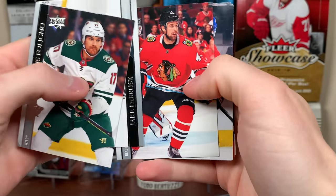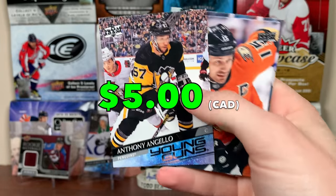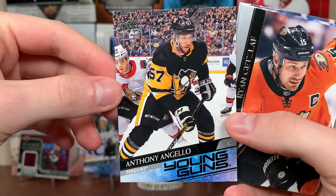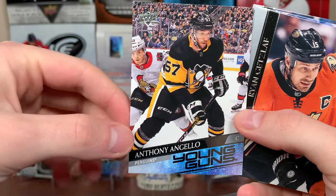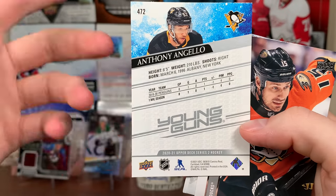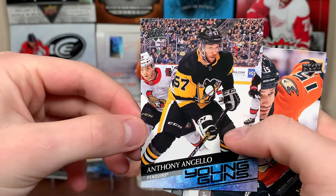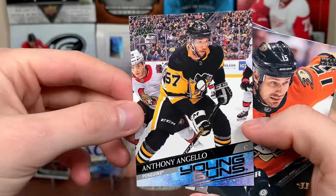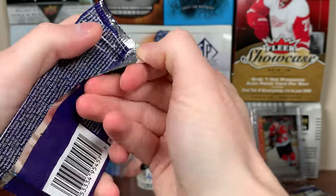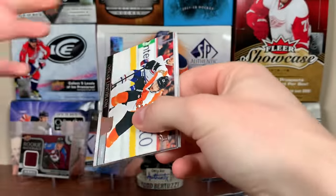Long time since I pulled a high-gloss Young Guns. Here we have Ben Sherrod and Anthony Angelo Young Guns — not to be confused with Anthony D'Angelo. He's a 2014 pick, a power forward type, big forward — six-foot-five, 210. Anthony Angelo has played here and there for the Pens and looked pretty decent. He's not a full-time player, but he has the potential to be a solid third-liner. The Penguins turned Brian Rust into a point-per-game player, so maybe they can do the same with Angelo.